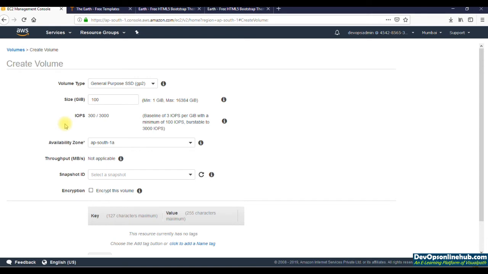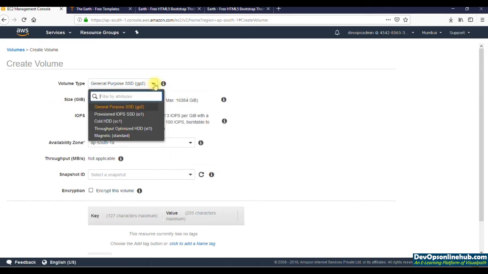I cannot have my instance in one zone and the volume in another zone. If that's the case, I won't be able to attach the volume. I'm going to give it a very decent size, which is 5 GB. And now the first thing you see over here is volume type. There are different types of volume. It's based on the speed, and that's based again on the cost. So magnetic is the slowest volume type, generally used to store backups and old archives which we don't access regularly. It's slowest and it's cheapest, dirt cheap really.